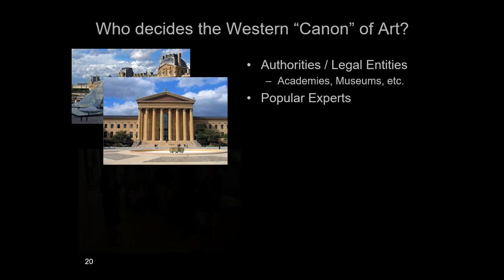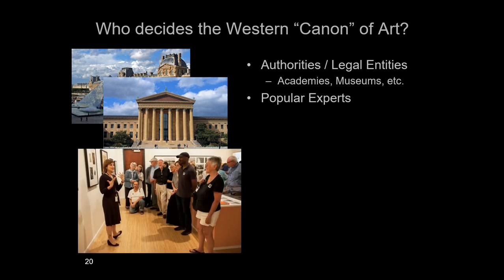Of course, there are popular experts. That would include people like moi, art historians, curators, enthusiasts, who make a case for certain artists to be included, certain artists not to be included. It's kind of interesting that certain artists disappeared, but were later revived. Frida Kahlo, for example, was in the circle of Diego Rivera and the other Mexican muralists at the time. Her house was the center of these radicals and bohemians and artists and literary figures that would come together. I mean, Trotsky lived in her house for a while. It's kind of amazing. But she actually got forgotten after she died.